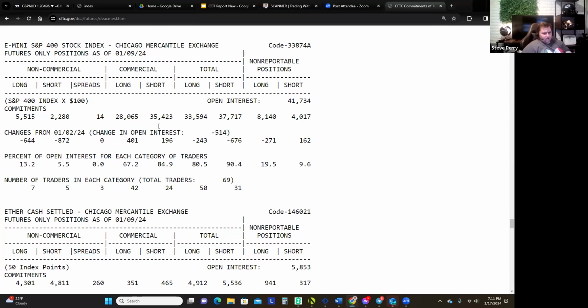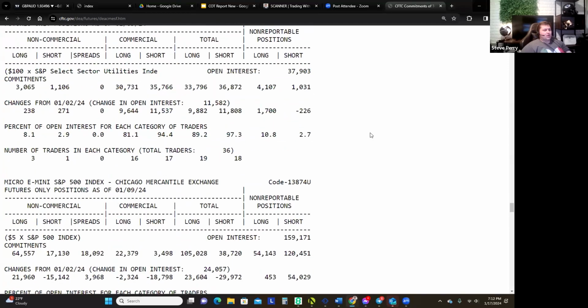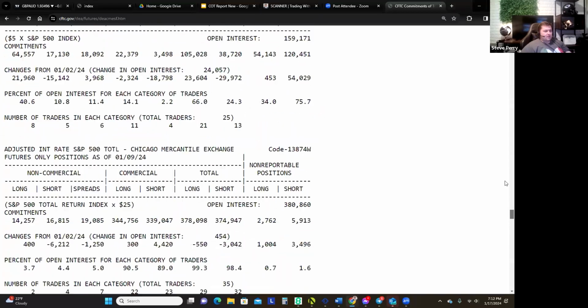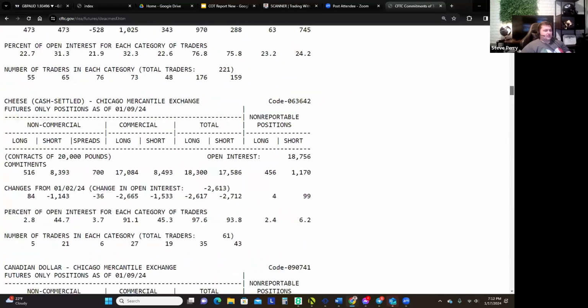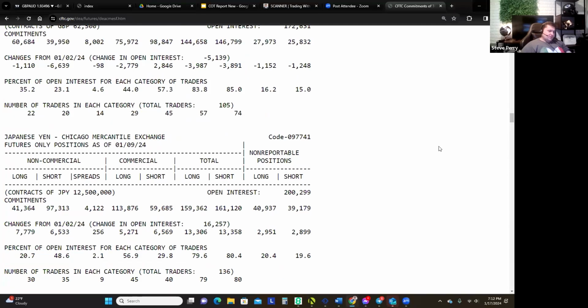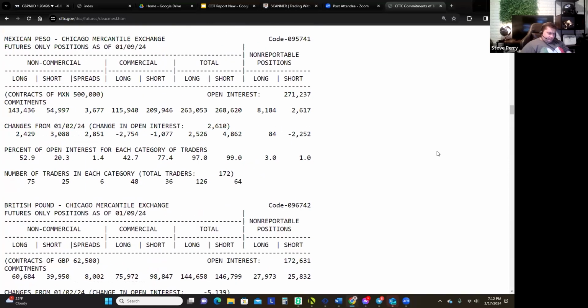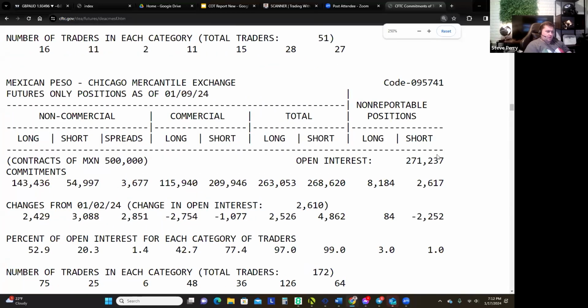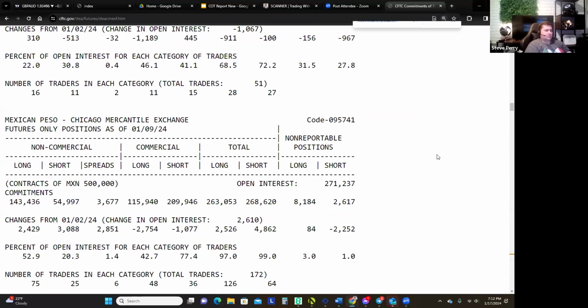Okay, so let's break down the COT report. Like I said, let's go back to the euro. When I'm looking at a COT report like this, they're really big. Look at this slider over here. This is so much data, and most of it you don't need. They're very boring to look at, but they're absolute gold in my opinion.